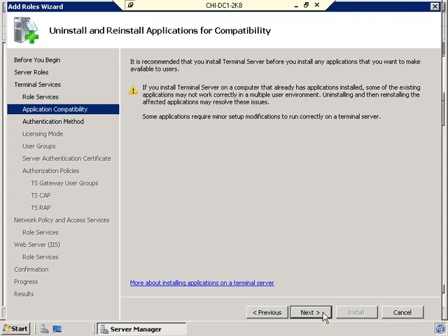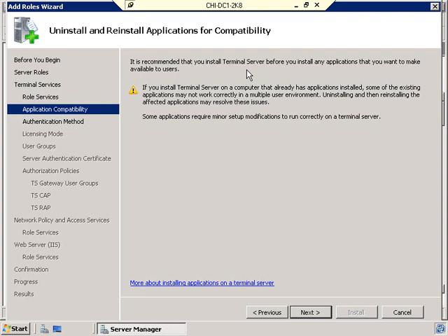It's recommended that you install the terminal server before installing any applications that you want available to the users. Basically, when a program is installed on a server that's not running terminal services, it's not really equipped to serve multiple sessions and multiple users within those sessions. Whereas once a computer does have the terminal server role, the application installation will automatically say, hey, this is a terminal server, so I should equip myself to handle all these different sessions.